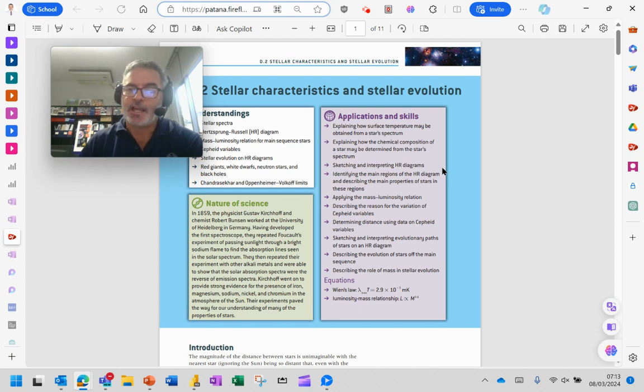I'm actually going to hijack the whole 5 in 5 just to talk about one thing, and that is something called DARTs, Directed Activities Related to Text. There's a whole bunch of research out there in terms of choosing a particular activity for learners to show that they've comprehended some text. That text could be anything.